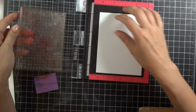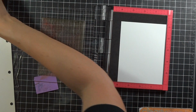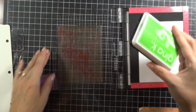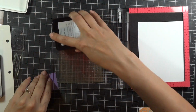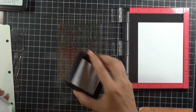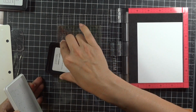And I'm going to be using the Sea Glass and the Lucky Clover, and those are both ink colors that are in here, but I'm going to use the full-size pads just because I'm doing a larger area. So I'm going to start by doing the Sea Glass along the top, kind of to represent the sky. And then some of the Lucky Clover on the bottom for the grass.